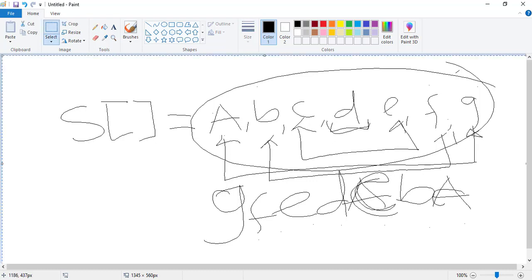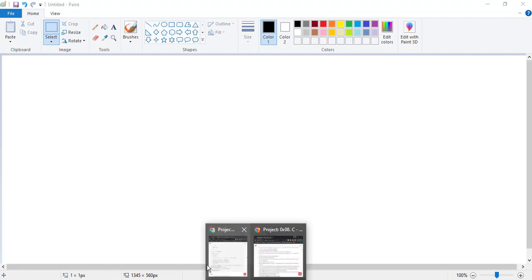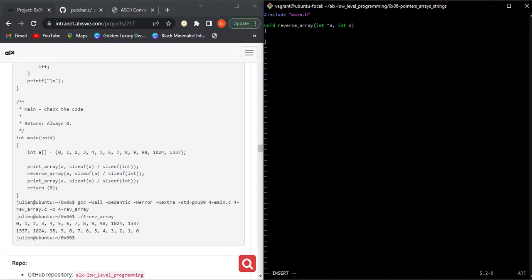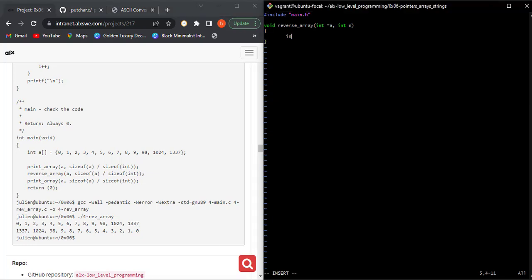We are going to swap these characters. Hope you understand this. So let's open the file here. Where's the terminal? Okay, so we are going to swap just like the way it happened here. As you can see, from 0 1 2 3 up to 1 3 3 7, then it got swapped, right? So now it's time for me to do this swapping. Since I'm going to use a loop, I will simply say int i. You all know why I use i for my looping, right?